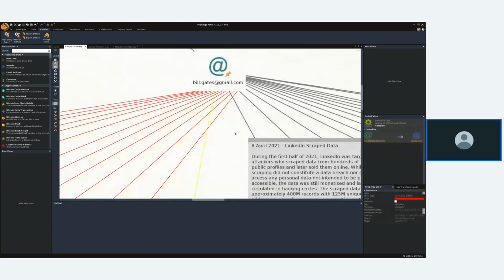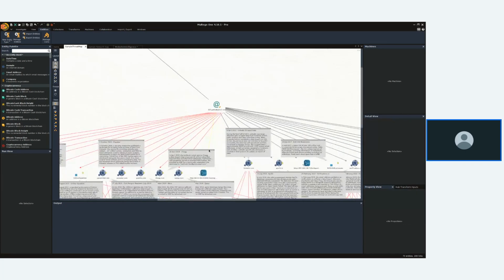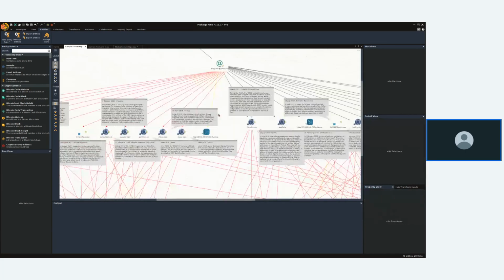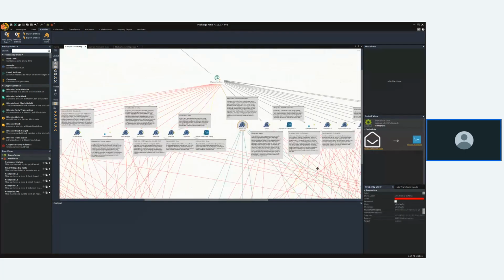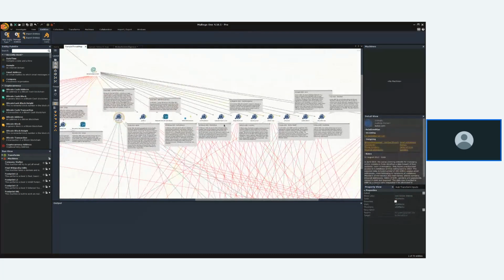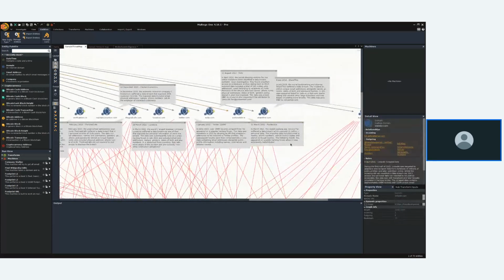So let's say one of my employees is bill.gates@gmail.com, okay? One of the things I want to know is, in the dark web, where can I find this email listed? So if we look, I can find it in the Apollo breach, I can find it in the LinkedIn breach, Go Nitro. There's a lot of them here. I think one of them here is going to be the Audi breach. You can start to really see where these people are doing things.